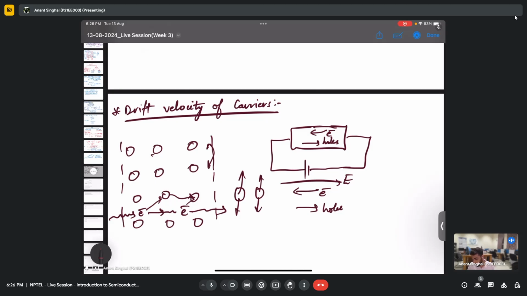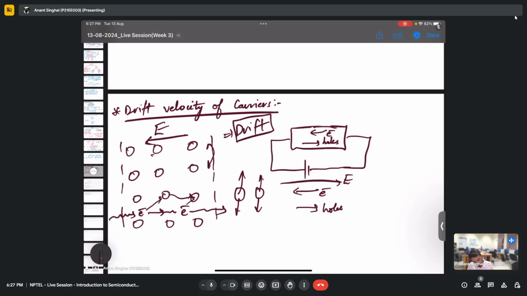So what we have is, on the application of this electric field, let's say the electron is moving like this, and the electric field will be in this direction. The electron will start to move once we apply this electric field, and this movement under the electric field is known as drift. This is a very key concept that we are covering. So let's say we have an electron in vacuum. Then as soon as we apply the electric field, this electron will start to move, if it is in vacuum.